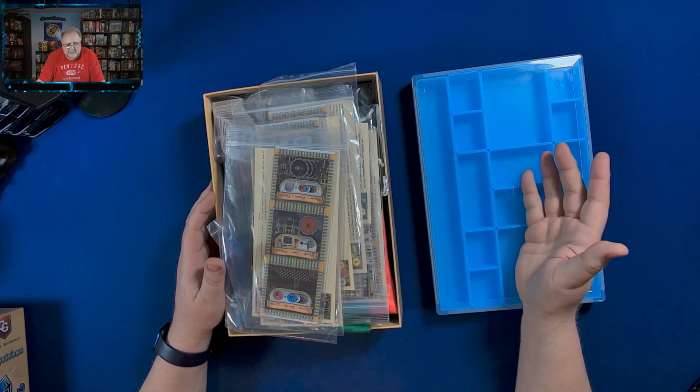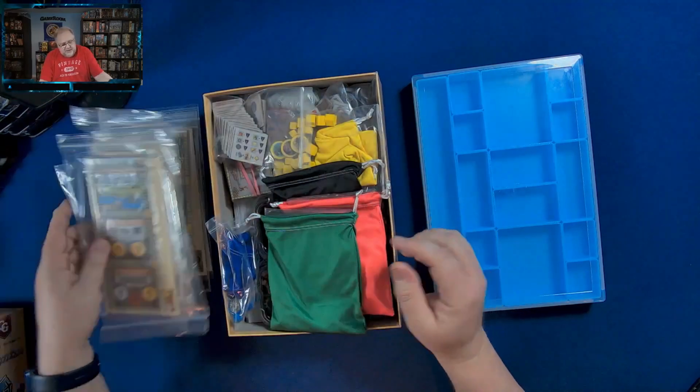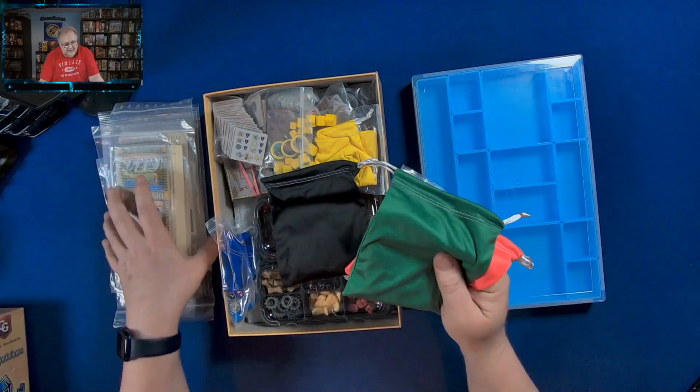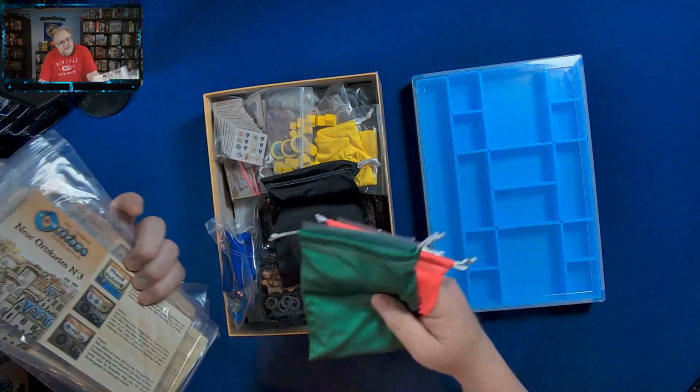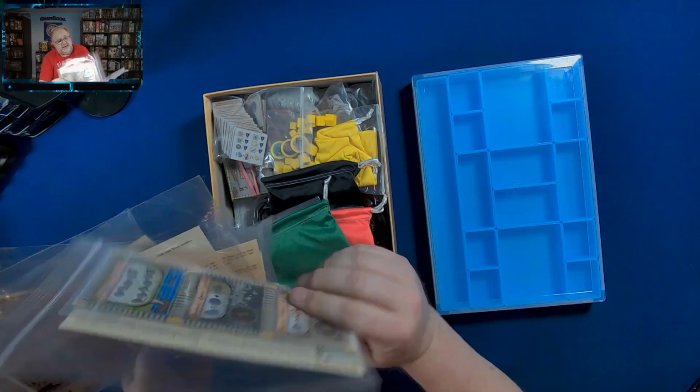It's a lot more affordable, I think. So I think it's worth a try. So that's what we're doing here today. So I wanted to see. I've got a bunch of, I think these were all promos or expansions. I've never used them. They're still in the bag they came in.